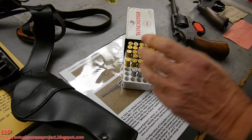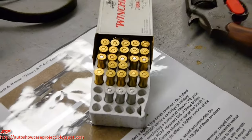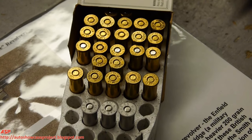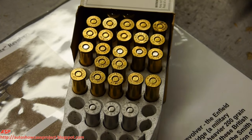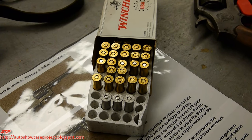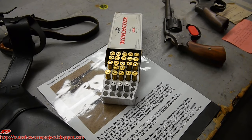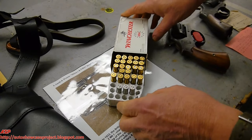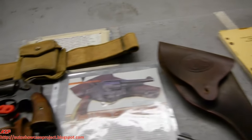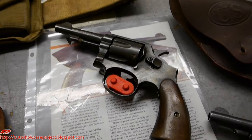And you would carry tracer rounds because what you would do is load your Victory model. If you were floating in your little dinghy in the middle of the Pacific and you saw approaching aircraft that you identified as U.S., you might fire a few rounds into the air, tracer rounds, and hope that would draw attention. So it was your impromptu flare pistol also. And of course, for self-defense in the few situations where you might actually be called upon to shoot it out with the enemy, you might want some ammunition. I want to get a close-up on this one.